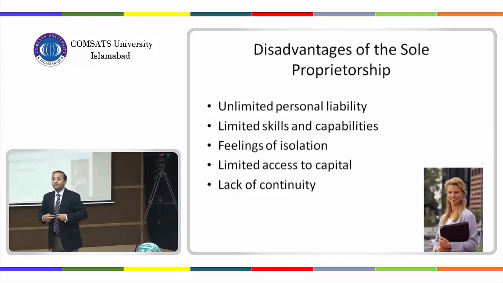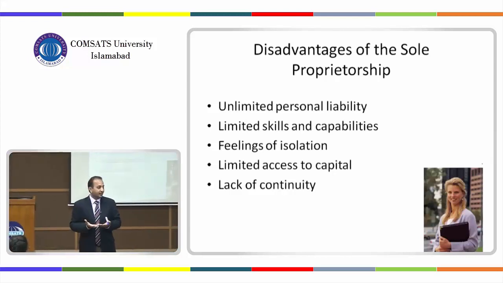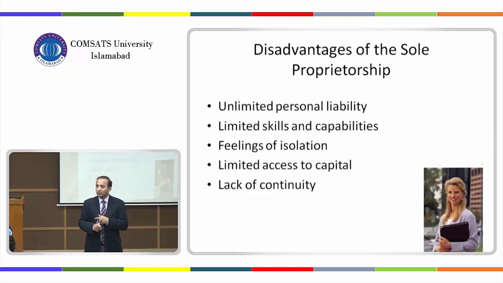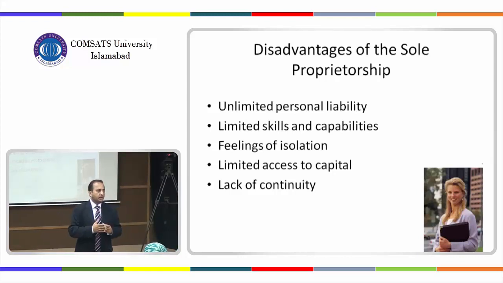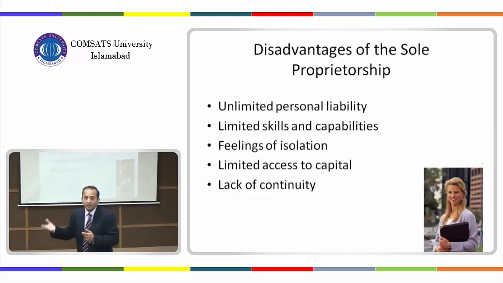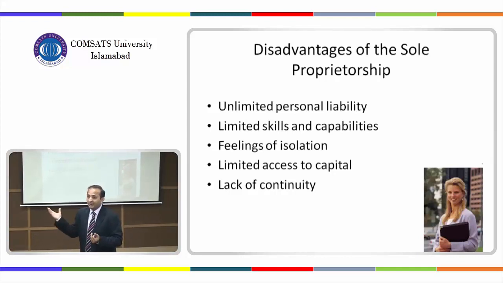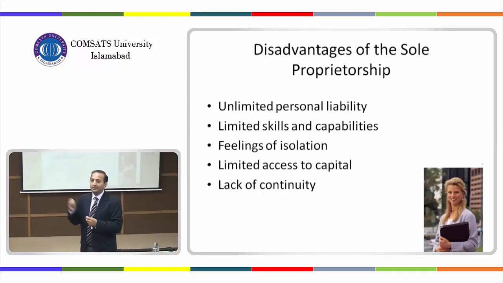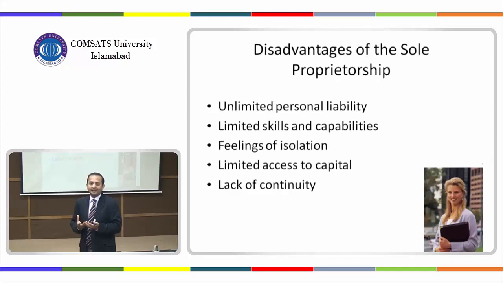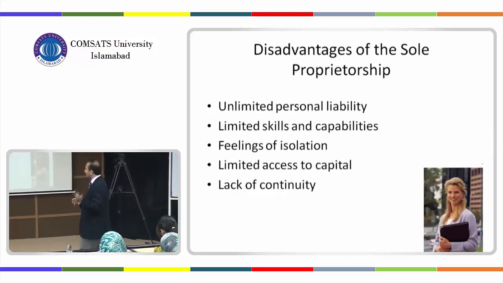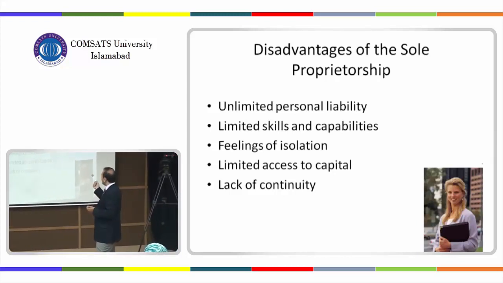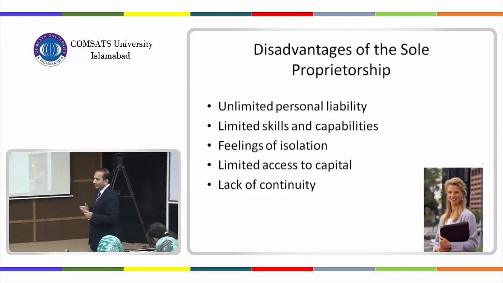A business usually requires a diverse set of skills to operate. You'll need to deal with human resources, right? You'll need to take care of the marketing. You'll need to take care of inventory management, supply chain management, ensuring the shipments are being made and your product is reaching your customer in a safe way. Managing all the finances, managing online marketing, managing one-on-one marketing. All of these things are to be done, and not everybody has the aptitude to do all the things perfectly. So one of the major disadvantages with sole proprietorship is that limited skills or capabilities may hinder the business operation.